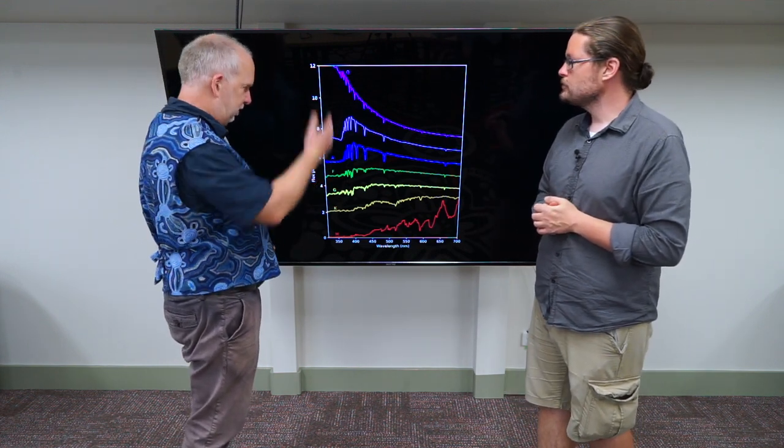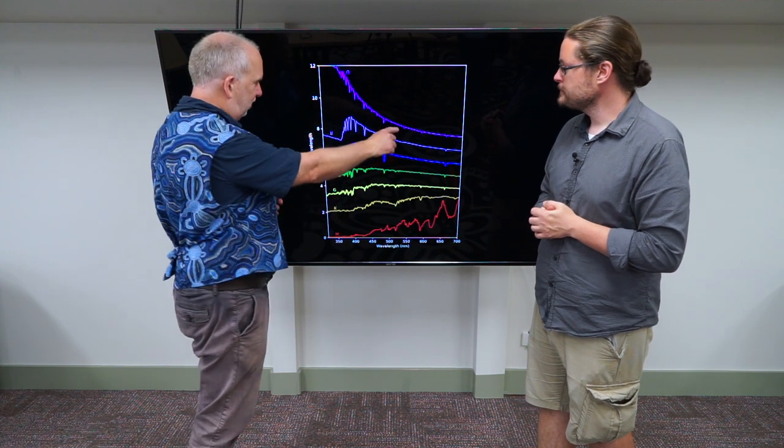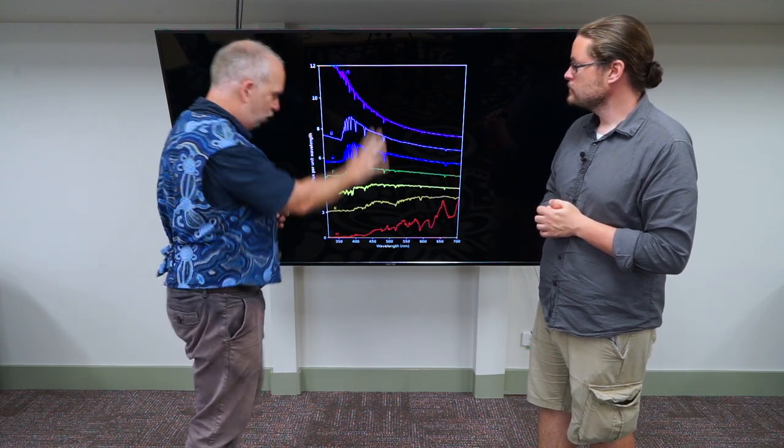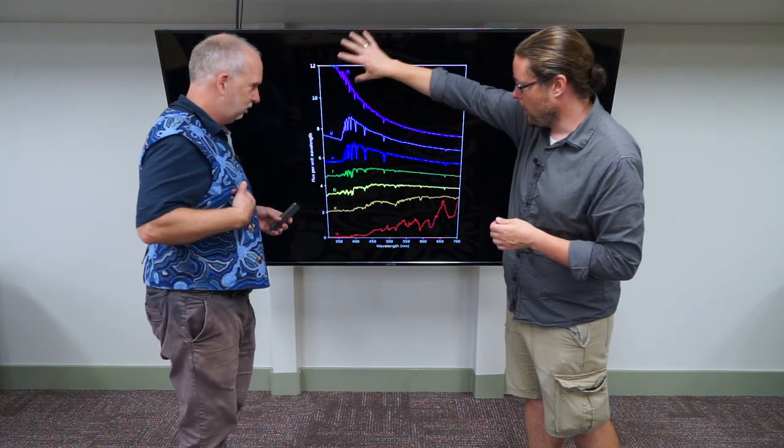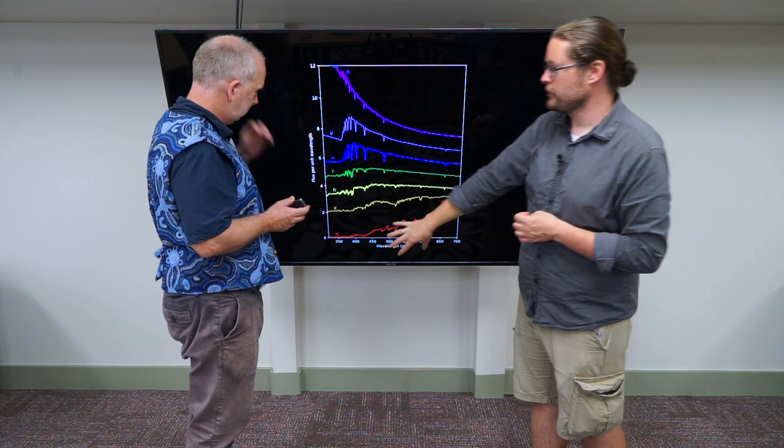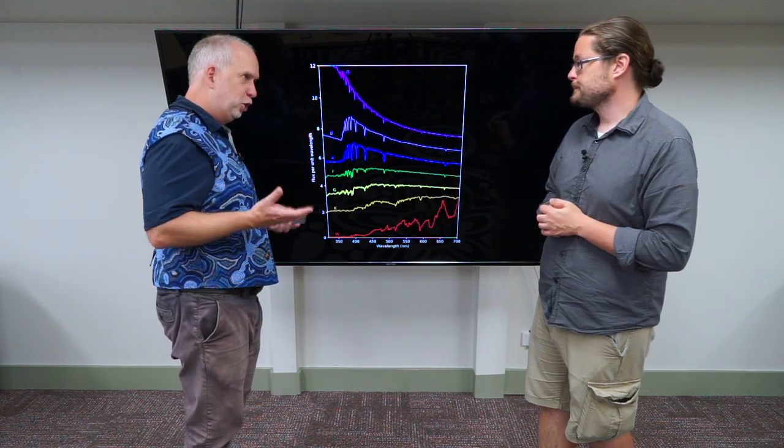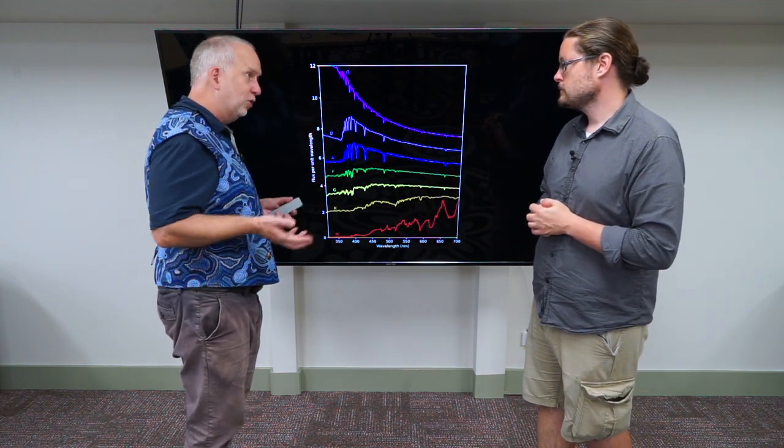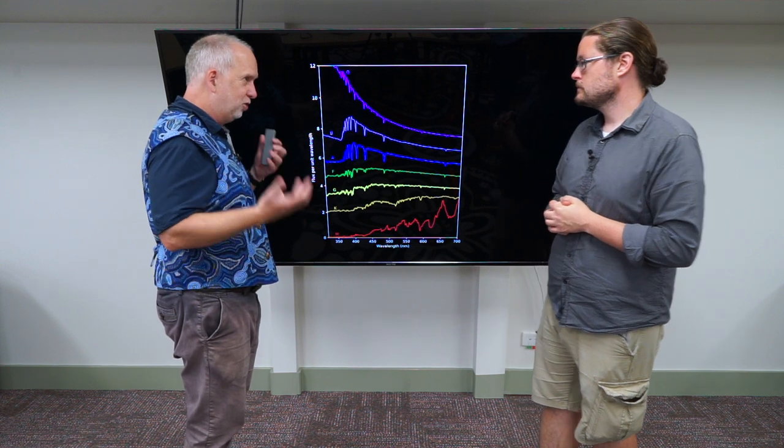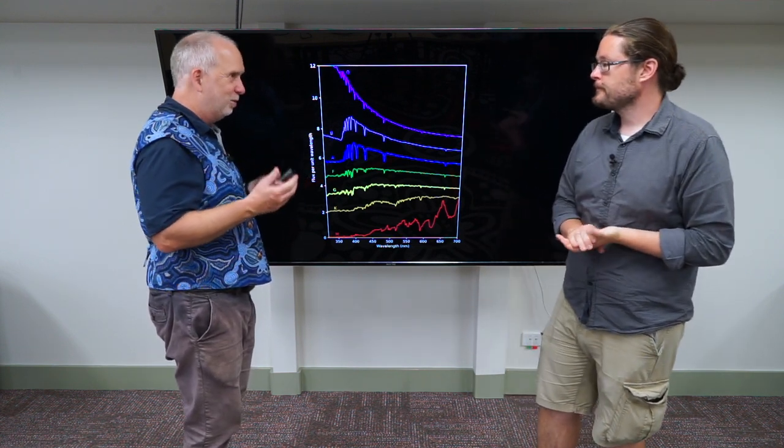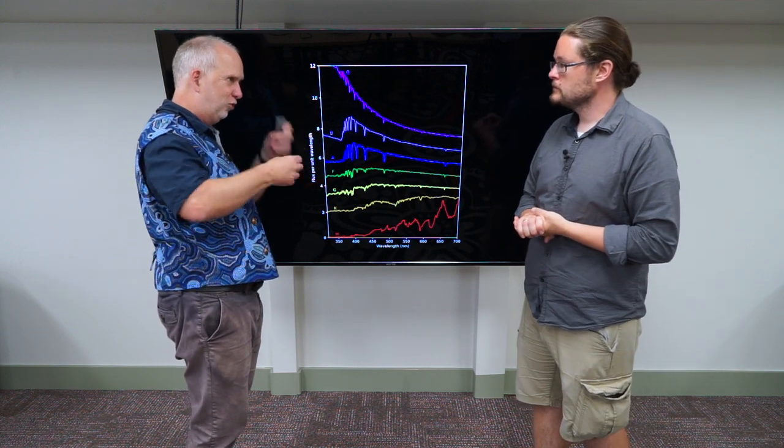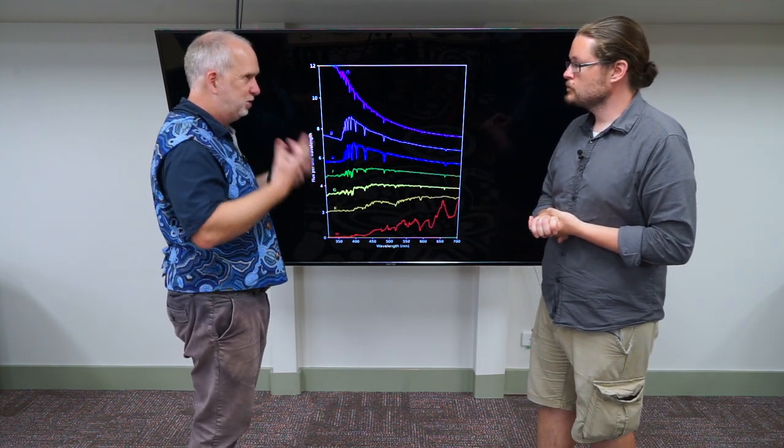So, what's happening, this is a temperature progression, you can see these ones, their spectrum peaks out in the ultraviolet, which means they're very hot, whereas this one peaks out in the infrared, so it's very cold. So we're really going from that hot, hot star to the coldest, or coolest star. And as the temperature changes, even if the composition is the same, you're going to see different absorption lines, simply because different atoms are going to be at the right temperature to have electrons in certain states, so they can cause a particular line.